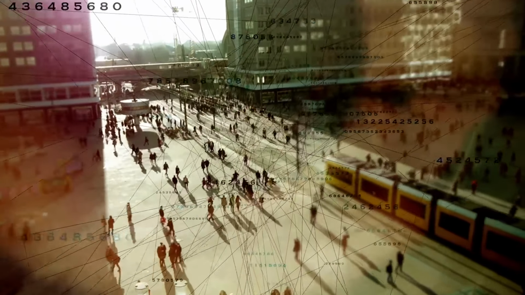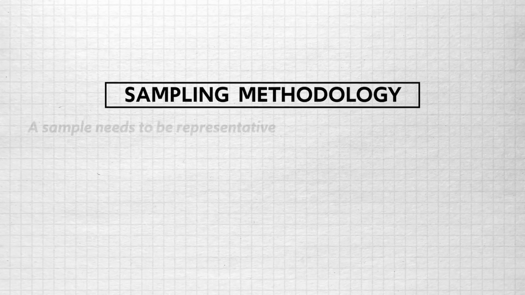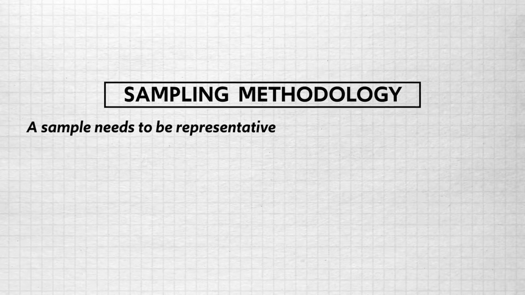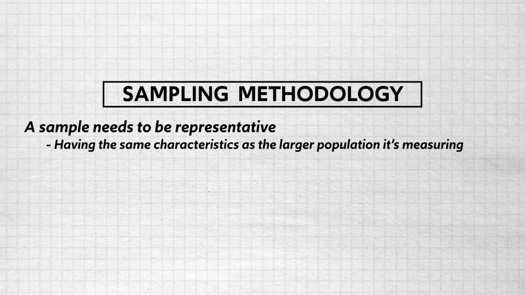But then you'd be surveying like 256 million people, and just in case you'd like those results in fewer than 400 years, you're going to need to measure the opinion of a sample of those people. Now, in order to be scientifically rigorous, a sample first needs to be representative, which is to say the sample needs to have the same characteristics as the larger population that it's measuring. So if you want to know what millennials think about the legalization of marijuana, then you need to ask a small sample of millennials and not senior citizens.